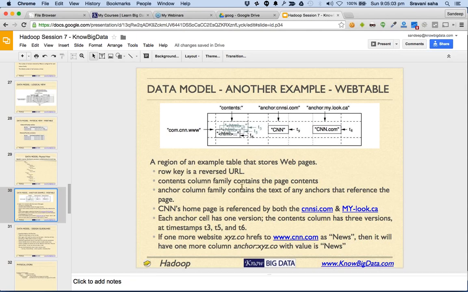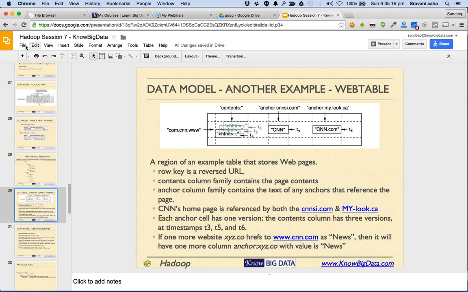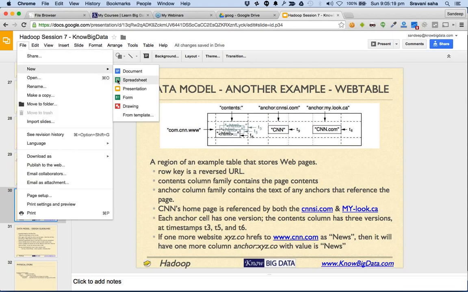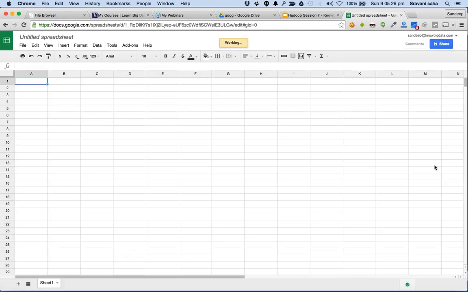In case the data is in PDF, we could have one more column under the same column family called contents and store the data there. All right, and that's it. Initially this is how it is going to look like. So you can think of a table like this, a big table like this, in which there are these column families called contents.